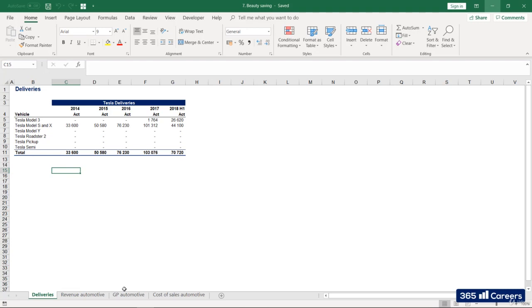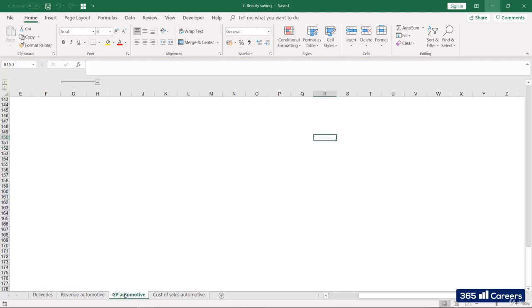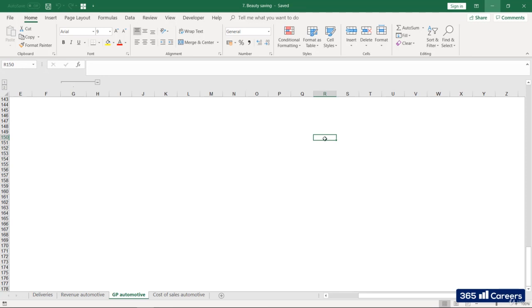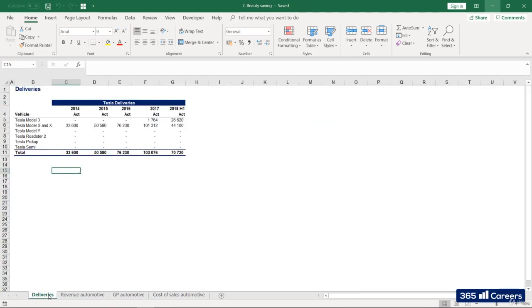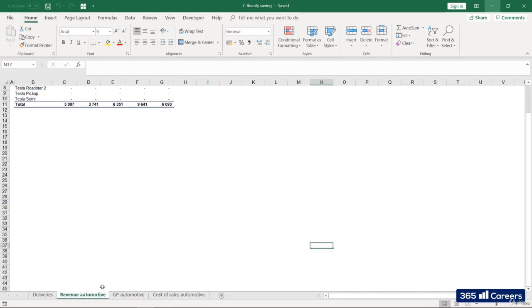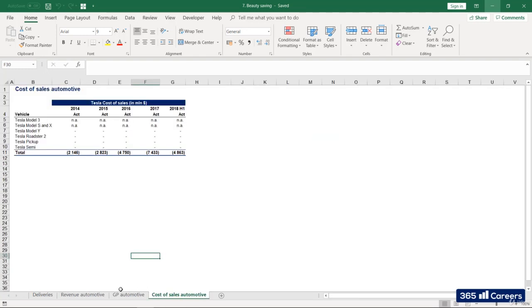However, it can be a bit messy and strange for other people if they open your file and find themselves in cell R150. I'm sure you'll agree that this is a bit disorganized and untidy. Moreover, this is valid for all sheets within a workbook. When you open them, you'll find yourself in the last active cell. See? This isn't optimal when sending the file to others.